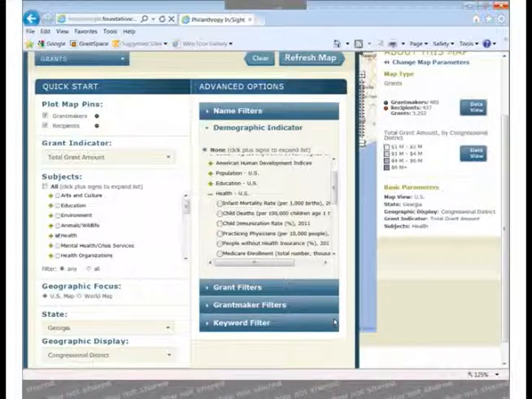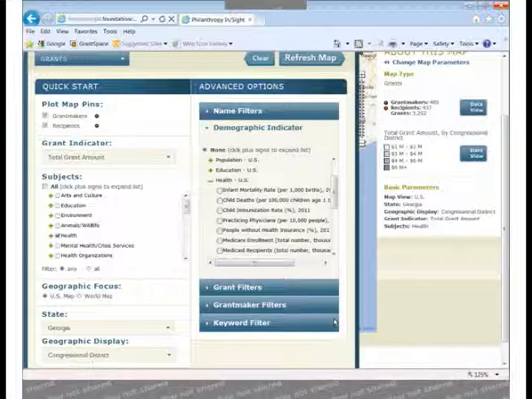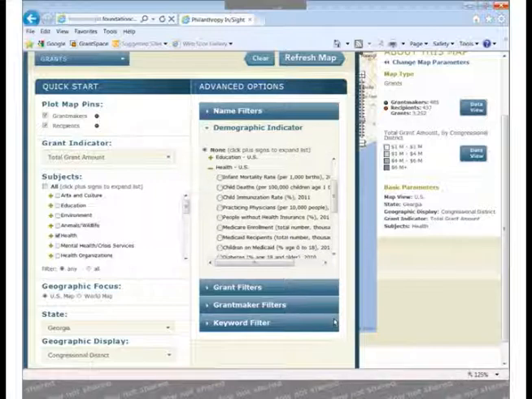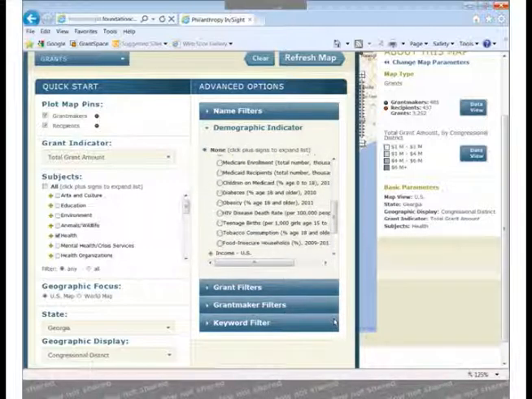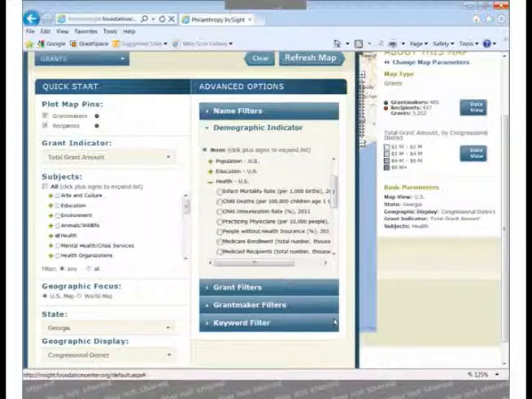So under health, we see things like infant mortality rate, child deaths per 100,000, child immunization rate, practicing physicians, people without health insurance, Medicare enrollment, Medicaid, children on Medicaid, diabetes, obesity, teenage births, tobacco consumption. So those are the kinds of things that can be layered on here.